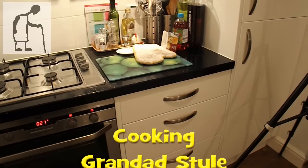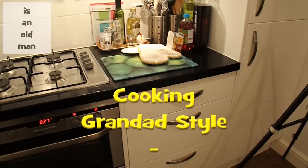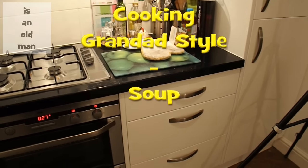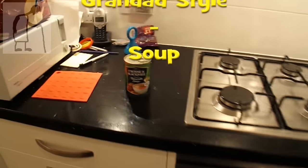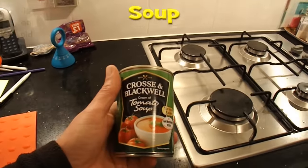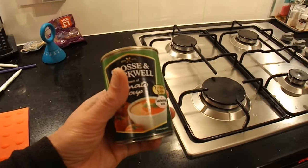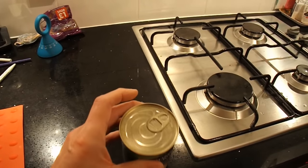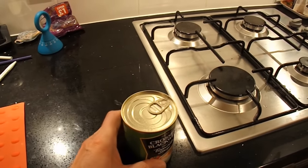Hi guys, we're in the kitchen. I'm going to do another cookery demonstration. Today we're going to do a tin of soup. This one's a bit of a cheat because it's got an easy opening top on it, so we don't need to use the can opener.